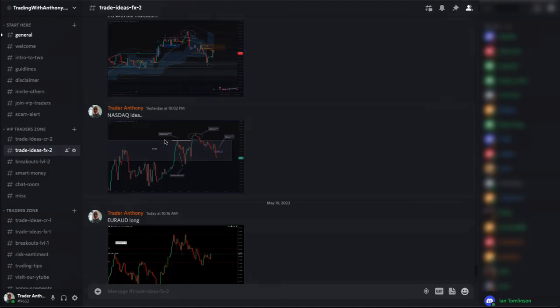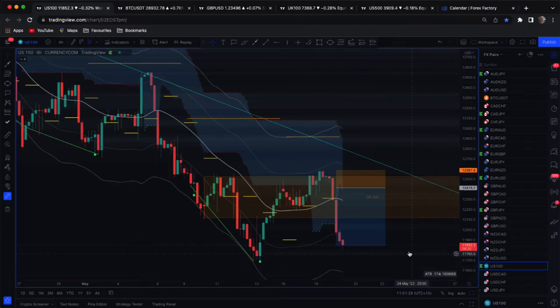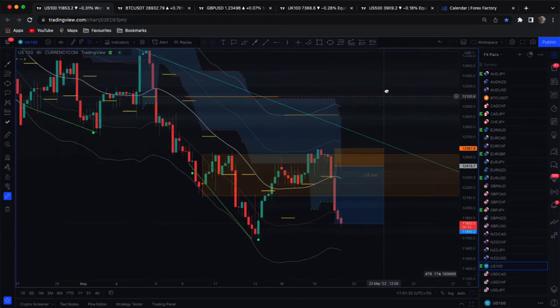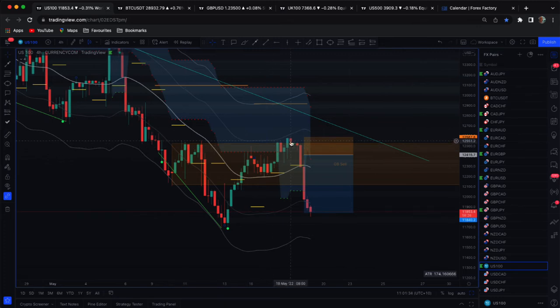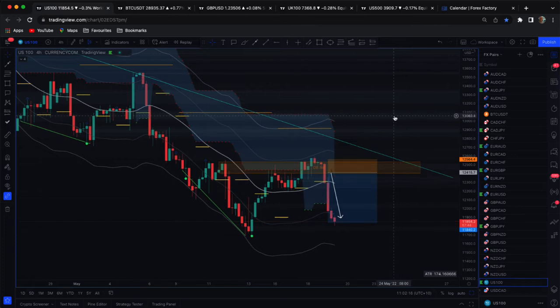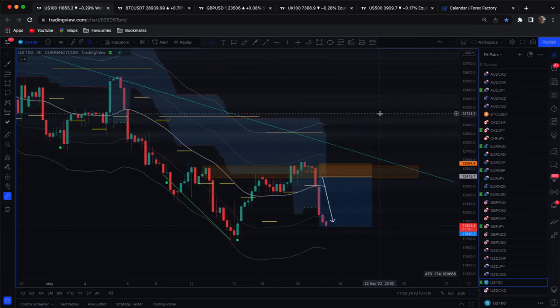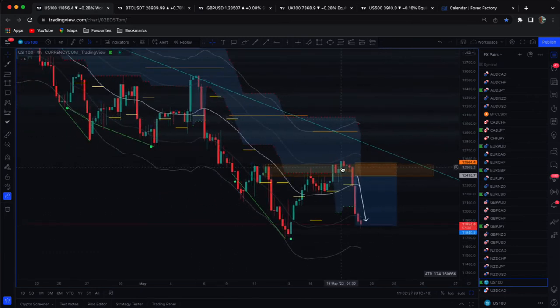Then the last one was NASDAQ short. Again, we're clearly in a downtrend, 4-hour chart. We're looking for a pullback into resistance. That's the daily. Just take it from back here. There's our point of interest. Stop loss above. Nice trade. Very simple strategy. 4-hour chart, pullback into resistance, nice deep pullback, and we take the trade. That's it. It does get a bit more technical.